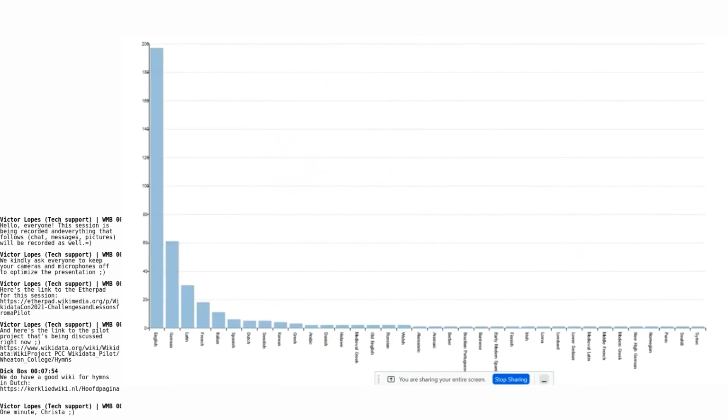And the language spoken or written by the majority of the hymn writers is English, with German coming in second but still far behind. While this data set is still very incomplete and only represents partial work from one hymnal, clearly more work needs to be done to better represent the true diversity of global hymnody.